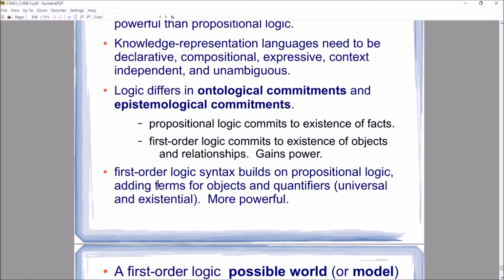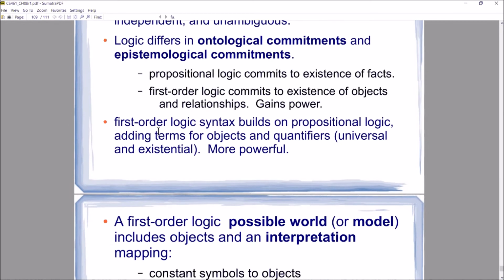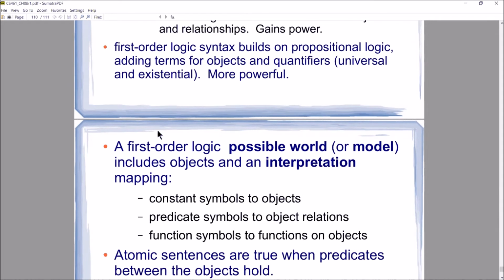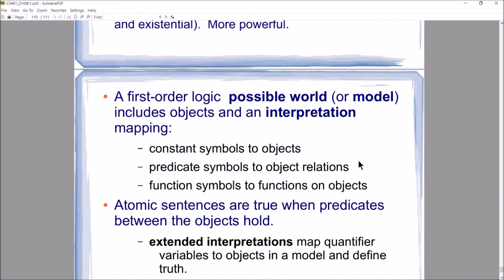Remember, we looked at universal and existential quantifiers, and these allow for logic that's more powerful than propositional logic alone. A first order logic possible world or model has to have objects and an interpretation. We've got constant symbols that represent objects. We've got predicate symbols that are mapped to object relations, and function symbols that map a function onto objects.